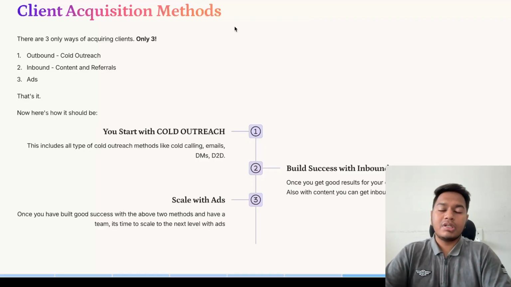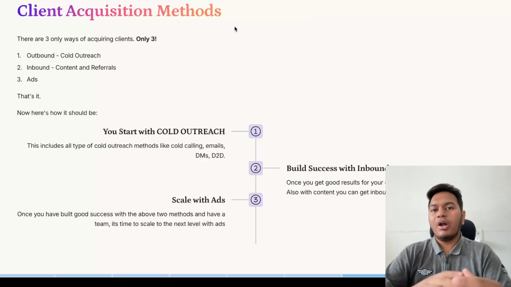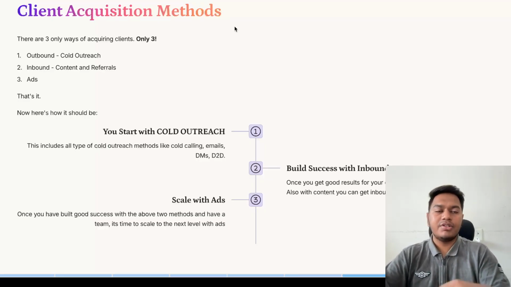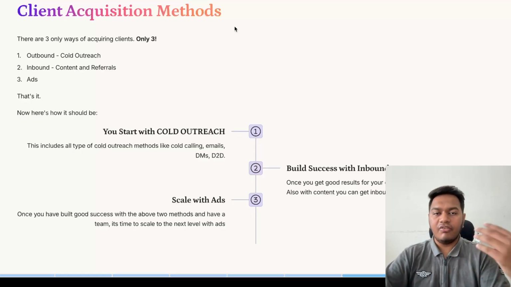You will also start getting a lot of referrals because now you have good case studies, and clients that are getting good results will always and obviously refer you back. So they pay you back in this way.